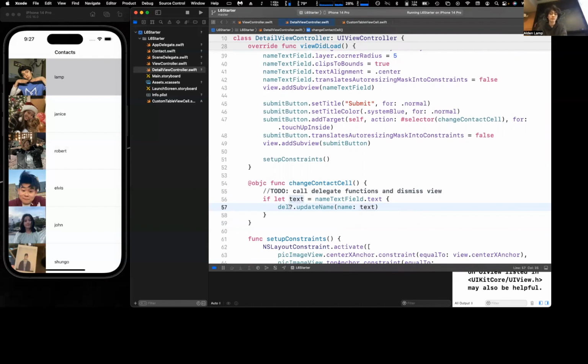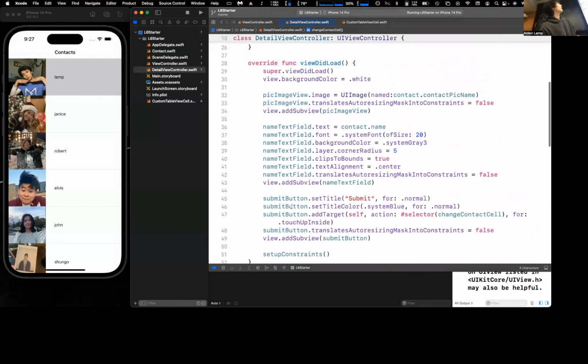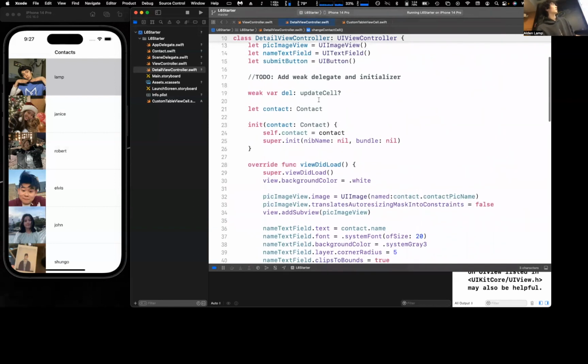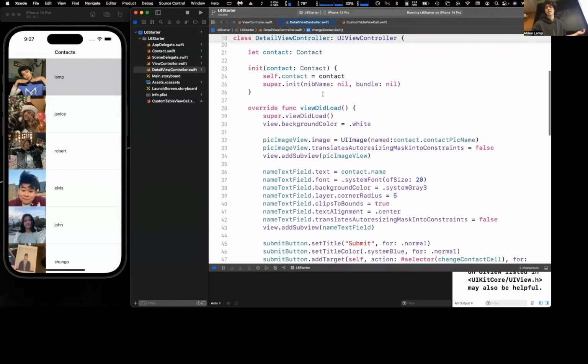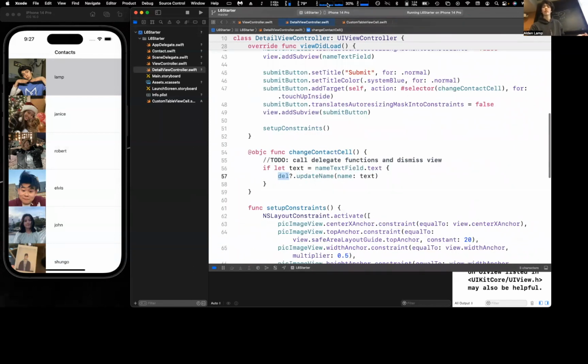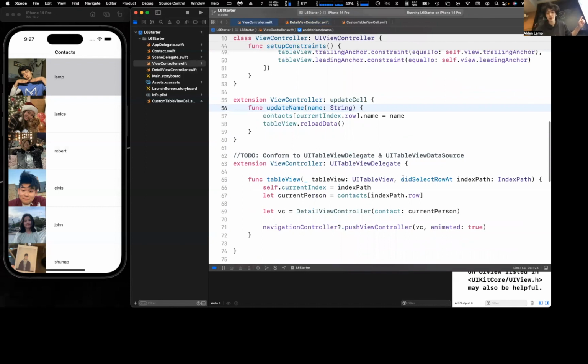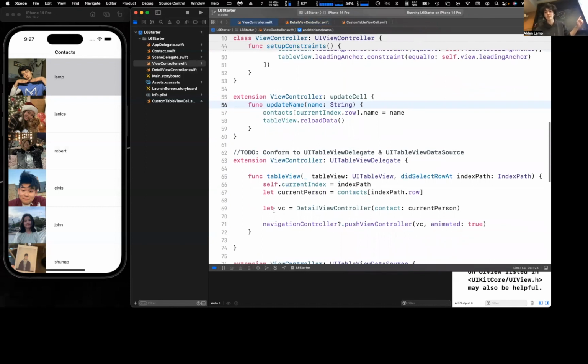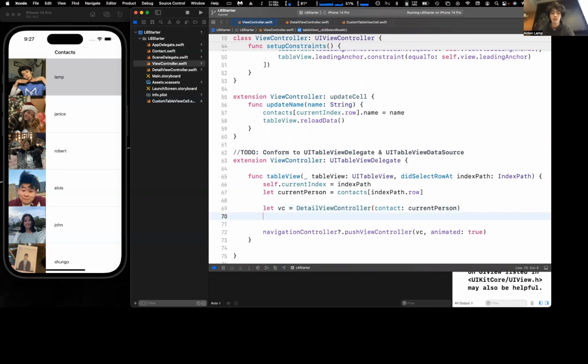And then the final step is actually connecting this delegate. Again, we've made this variable delegate, which is equal to an optional, so it doesn't exist yet. Whenever we want to call this, we need that delegate to actually point back to the view controller. So in the view controller, in our did select, whenever we make this new detail view controller, we say viewController's delegate is equal to self.